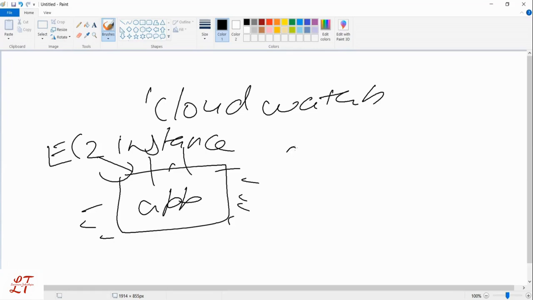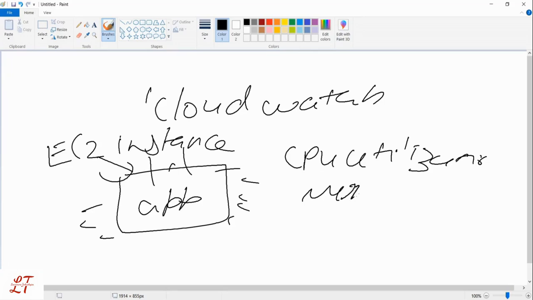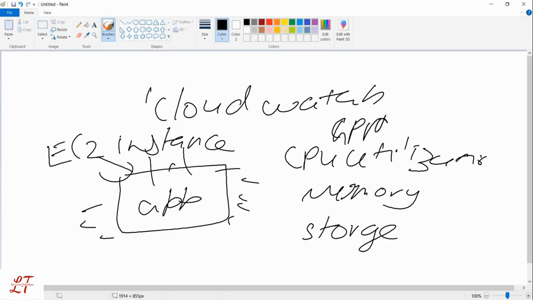You want to know your CPU utilization, how much memory is being used, how much storage it took, how much GPU it has taken, and how much RAM it has taken. So you want to know all of this when your application is running on the EC2 instance.